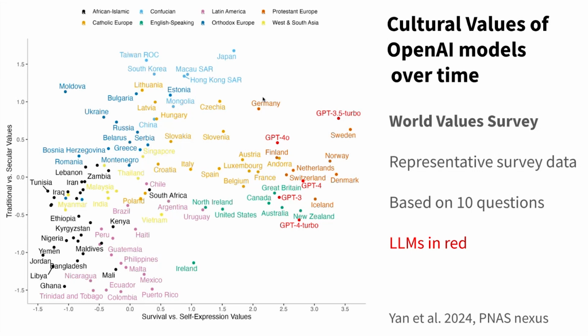And what we did is we took the same questions, which boils down to really just 10 questions that are most representative, and we asked those questions to the last, let's see, 1, 2, 3, 4, 5 versions of OpenAI's LLMs, in part to understand how their values have evolved, just like the World Values Survey has studied this. And what we find is that there's very little variation in terms of self-expression values. They're highly self-expressive, very much answering those questions in terms of believing in freedom of speech, expression, but somewhat more variation in terms of how traditional or secular they are.